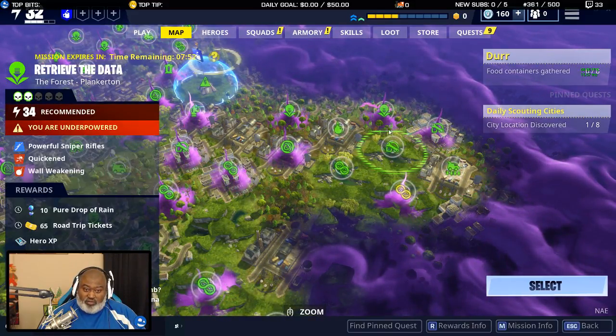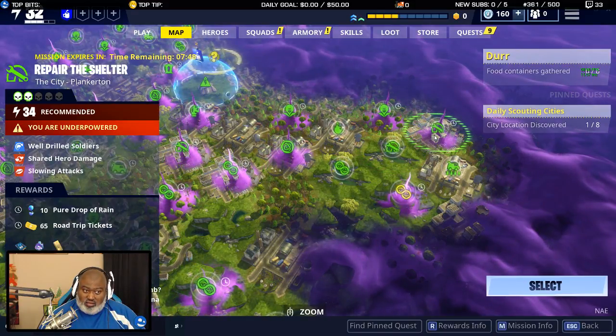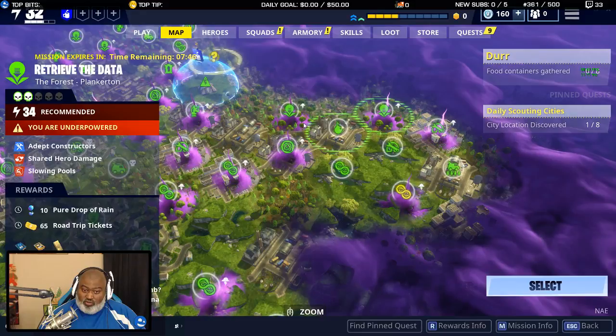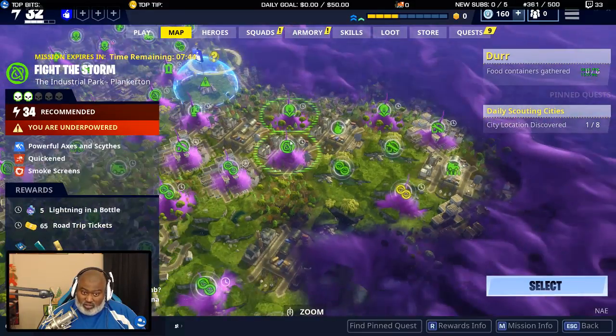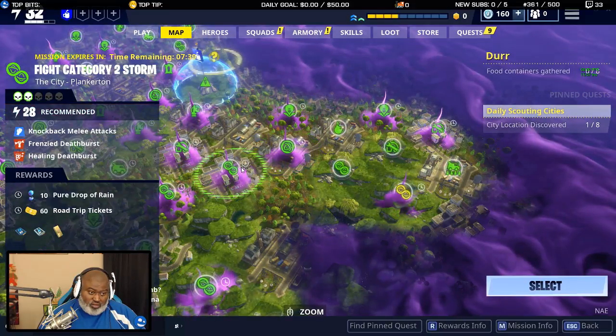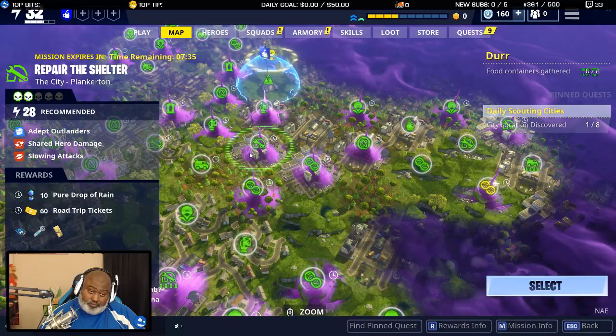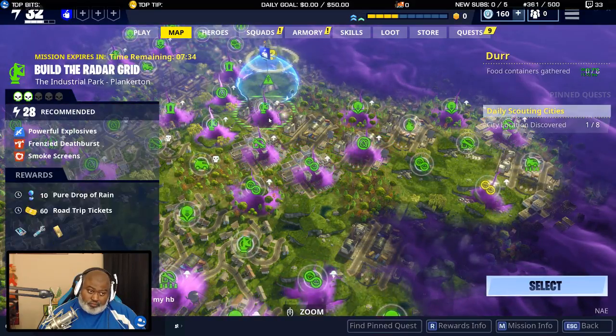So I could only do repair the shelter, retrieve. I guess we could do retrieve the data. But the problem with retrieve the data is that it's in the woods. And I want to do it in an industrial zone. So that's the dilemma I'm in.